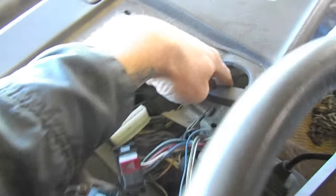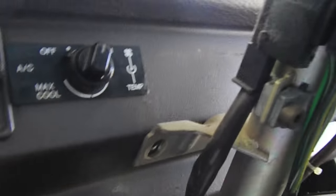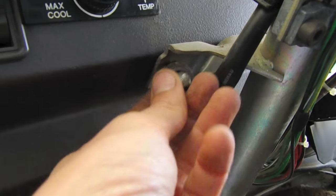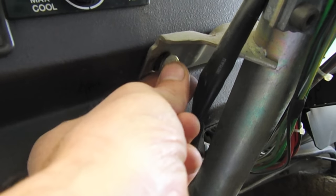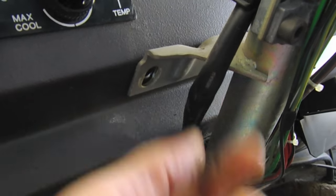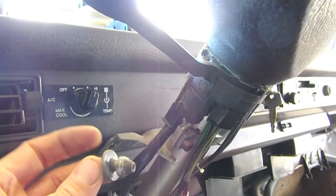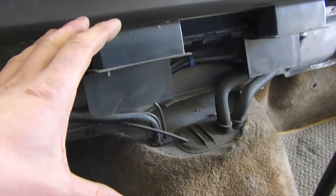I stuffed these connectors through their holes so now it's free on this side. I've also undone these horrible bolts — they're basically anti-theft shear bolts. You have to use vice grips to take them off. Some people claim these are for safety, but through all my research they're just for anti-theft, essentially making it harder to disassemble the steering column. I'm going to replace them with just standard bolts.